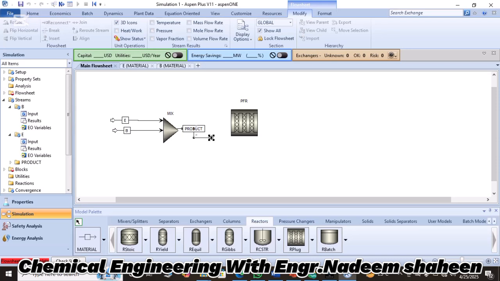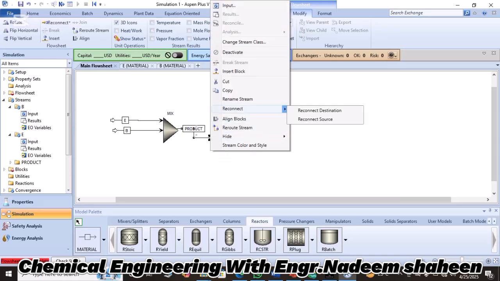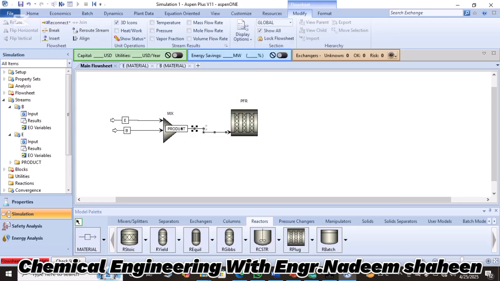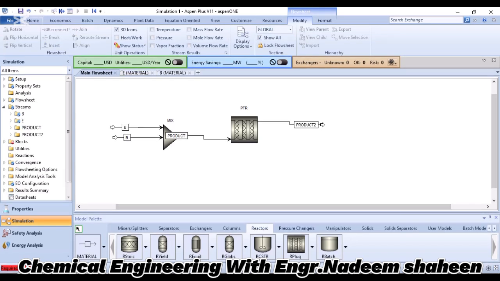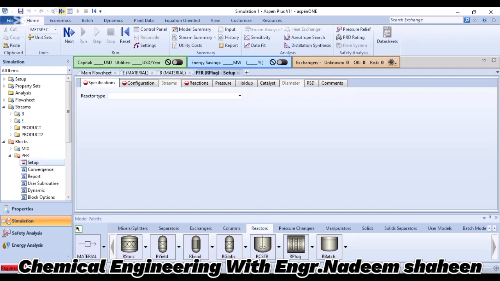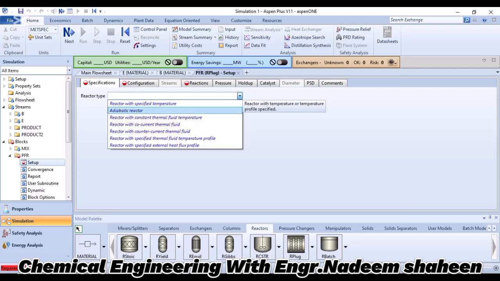Then connect this with the reactor. That's our product. Click on next, adding the specifications of the reactor, the type of reactor.